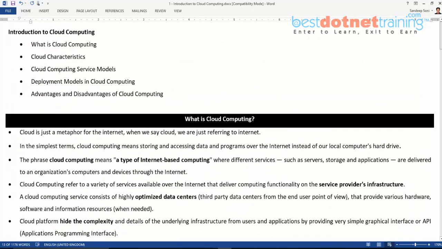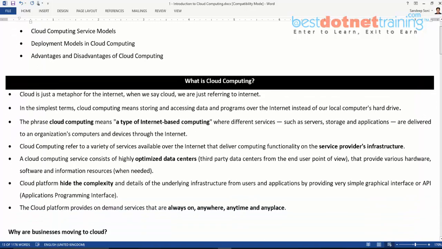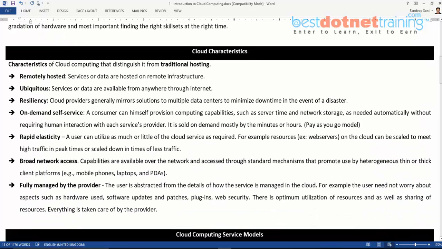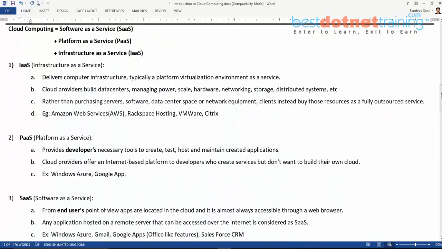So yes, coming from the top again, what is cloud computing? Cloud computing is all about moving the computing power from our on-premise infrastructure to a service provider's infrastructure. Different characteristics of cloud, very important: ubiquitous, elastic, on-demand service, fully managed, software as a service, platform as a service, infrastructure as a service.